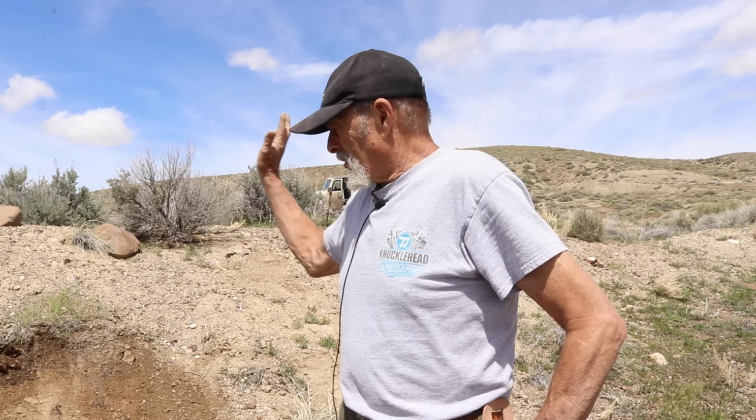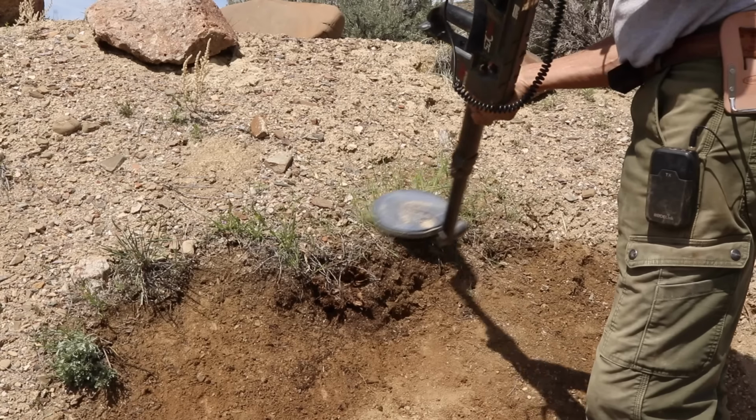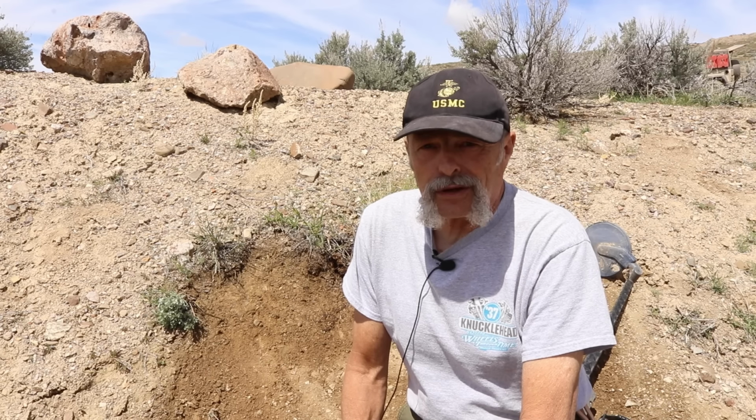Okay, pulled down another one, went up, pulled down another layer, nothing. I just finished pulling down the second layer. I'm gonna check it, and hopefully we'll get something out of here. Well, it's running through again. Nothing in the area I pulled down, but right on the edge up on top, I got a light target. Let me show you. Well, it's pretty light, but it sounds good.